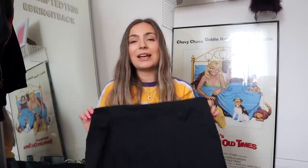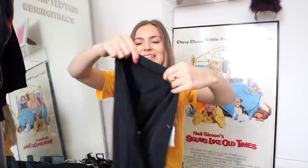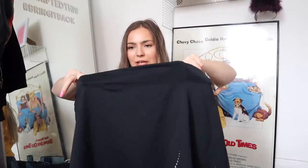You guys, if you are not already looking in the athletic wear skirt section, then you must. I think I'm actually gonna throw this into the giveaway too, because I don't really know why I picked it up. I already have a good black skirt, but this one was $8. I believe it's by the Champion brand.